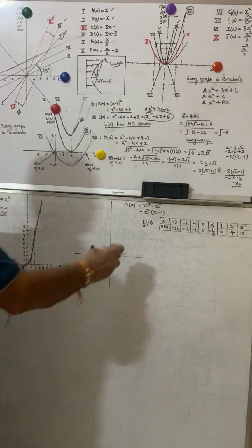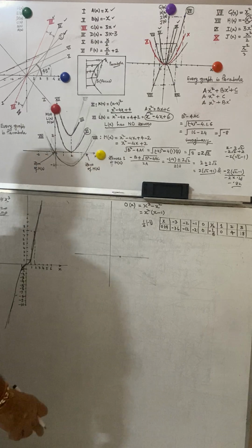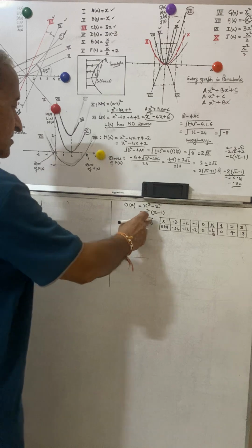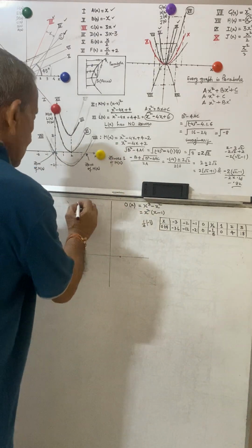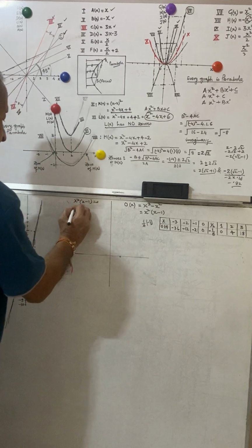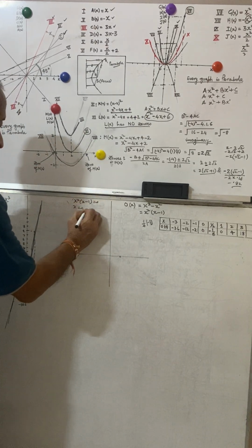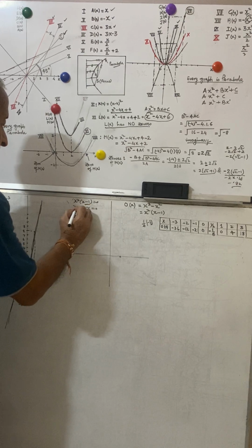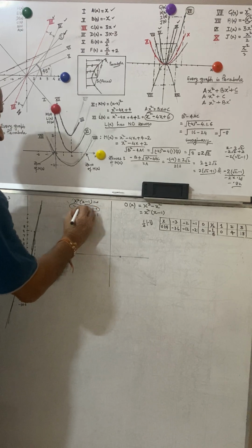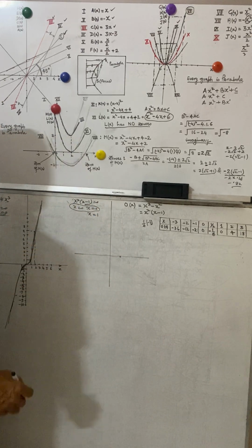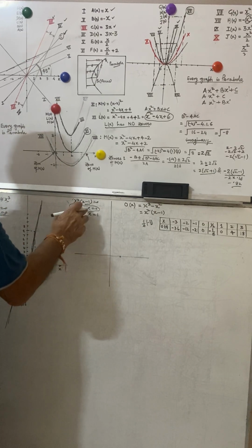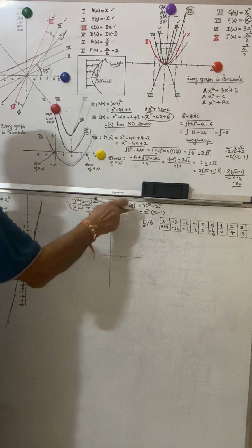Now what about x cube minus x square? This is quite important. First question. Let us plot it. How many zeros does this have? Make p(x) equal to 0. So it is x square into x minus 1 is equal to 0. It leads to x equal to 0, then x equal to 0 again, and then x equal to 1. So it has 3 zeros, two zeros coincide at x equal to 0. So you can say that there are 2 zeros, at x equal to 0 and at x equal to 1.